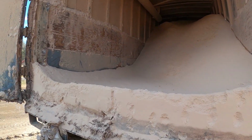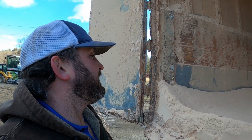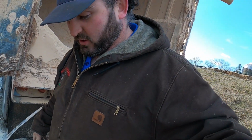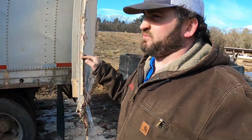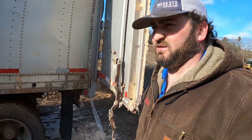So actually, a lot of people ask why we don't have a live bottom trailer or walking floor to unload it. We don't own this trailer, and I don't want a headache of owning somebody else's trailer and then having to deal with it. So works out slick. We don't have very much invested in it, so if it fell apart, if the sawdust stopped coming or whatnot happening, then we wouldn't have to do nothing. Like, we wouldn't have this random trailer. Because every time you have a trailer, you got to deal with tires, brakes, stuff like this.